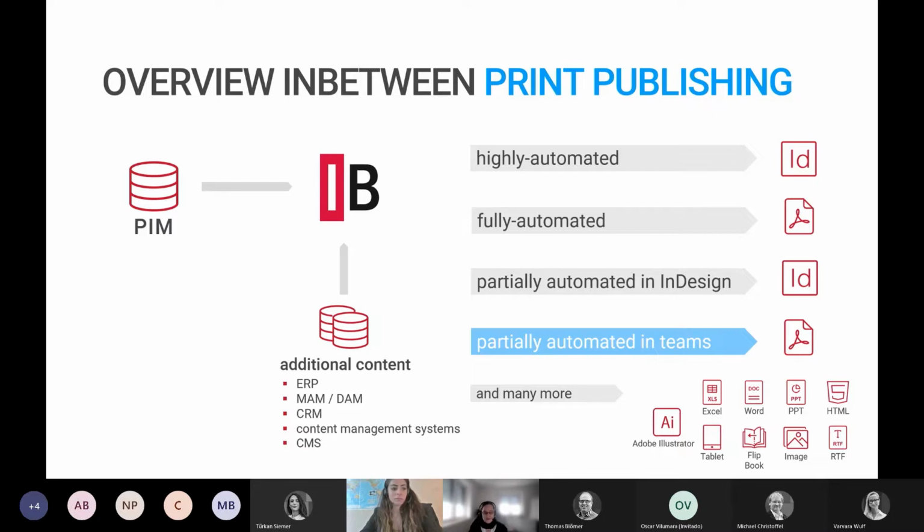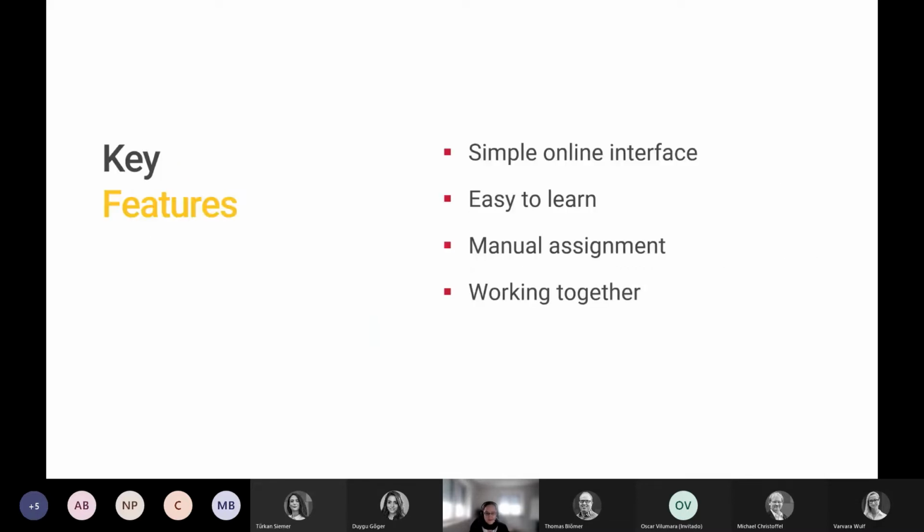But with InBetween, we also have various clients where you can have a bit more manual influence on how your publications will look. One would be our DTP client, our InDesign plugin. And the other one is what we will be talking about today: the Publication Wizard, where you can put your publications together manually in a web-based environment.